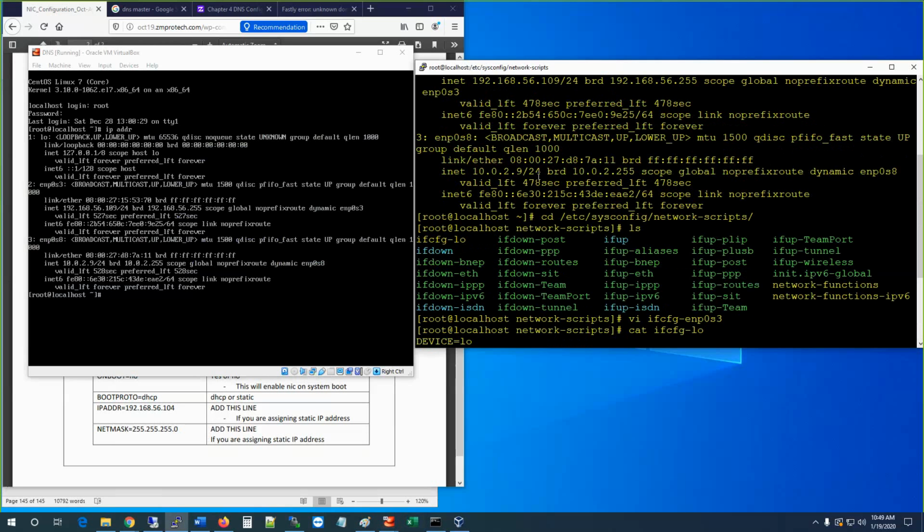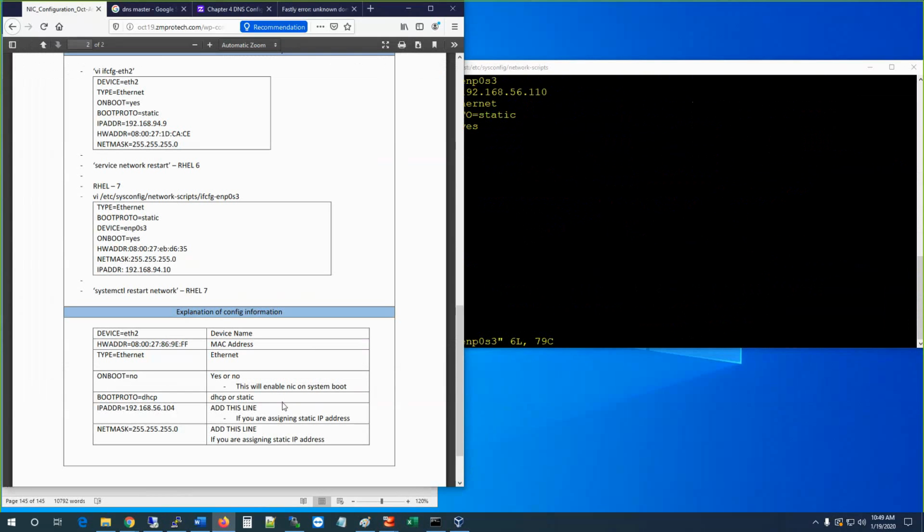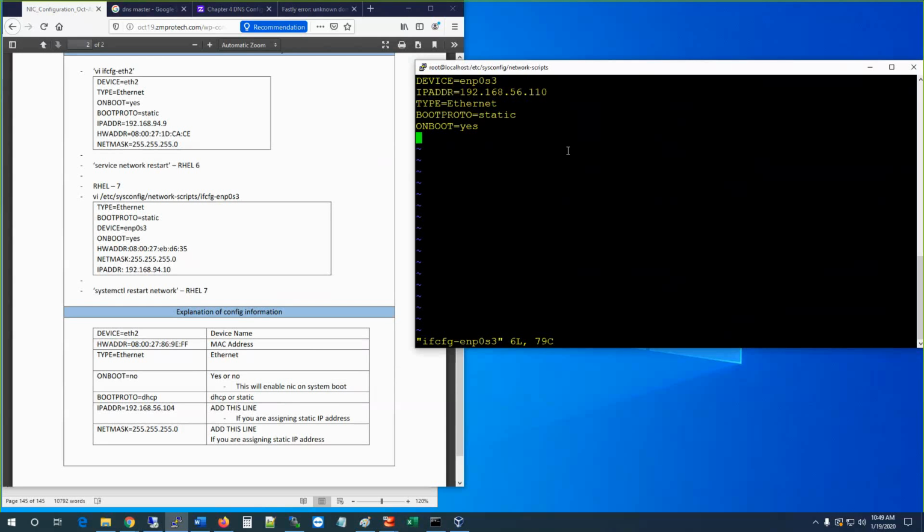So where is the hardware address? This is the hardware address. Okay, and the net mask is, what is the net mask you see?